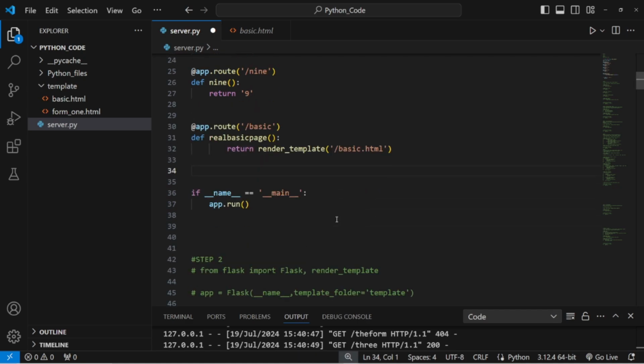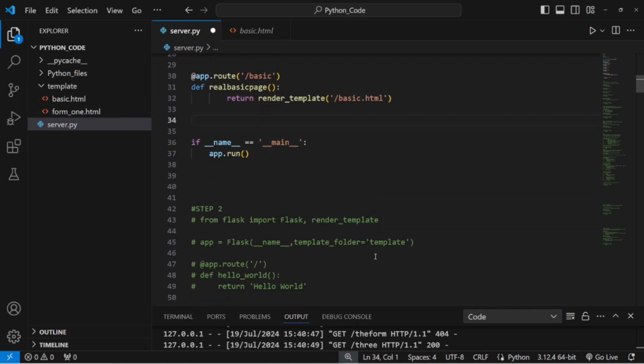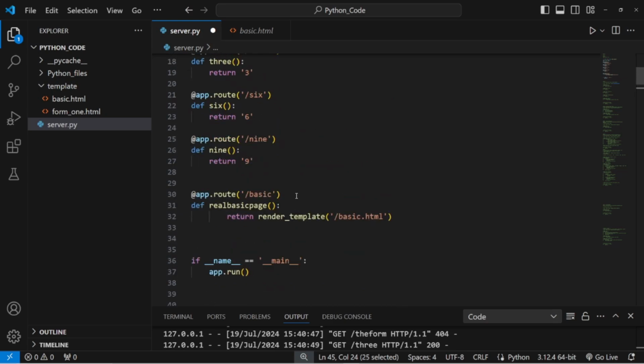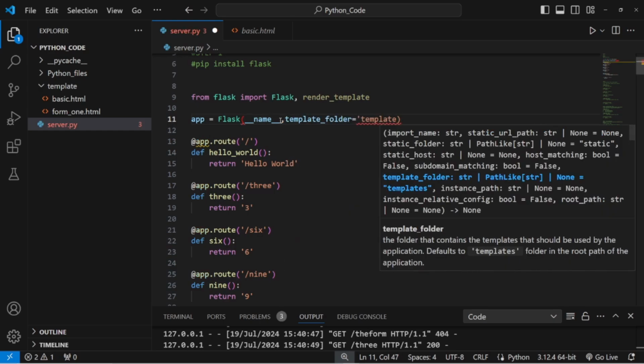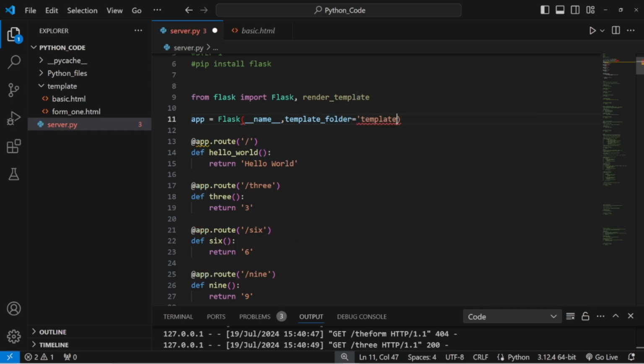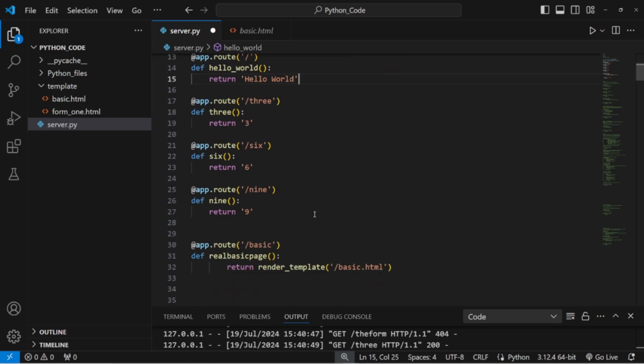And then before we run it, because we put it in the template folder, we have to specify our template folder, just to make sure that the app knows that this is where our template folder is. So once we added template folder equals template, it matches the folder name here, and make sure that your HTML file name here matches the HTML file name here.